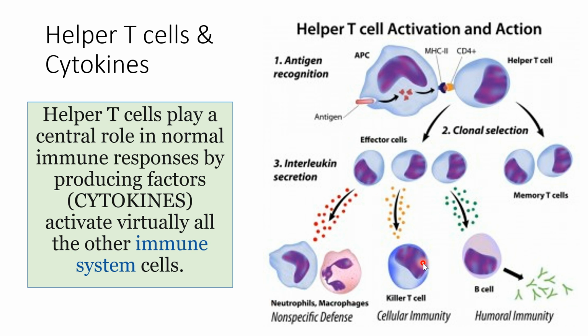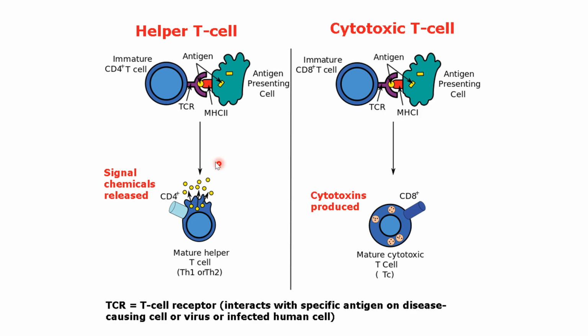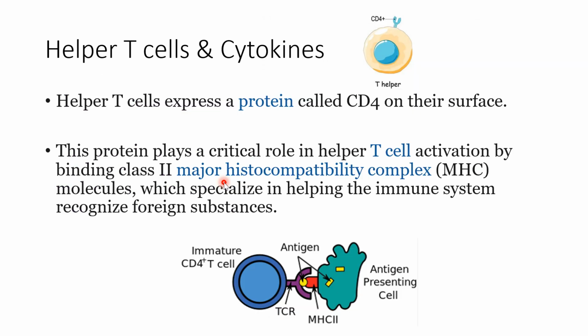So certain cytokines or interleukins that are produced are going to bring in the neutrophils and macrophages for help. Other cytokines that are going to be secreted are going to bring in the natural killer cells, the cytotoxic T cells. And then other cytokines are going to let the B cells know, hey, it's time for you to come in. So remember, the T helper cell is going to bring all these other immune cells to the rescue, because these chemicals are released through exocytosis from that helper T cell. And those are signaling molecules to let everybody else know it's time to come on in and join the party here. We got to get some stuff done.